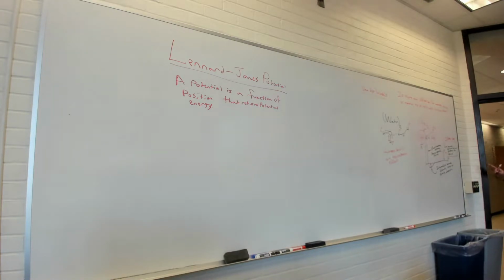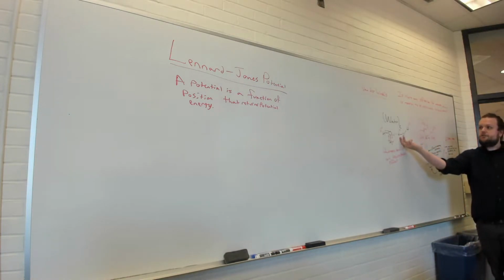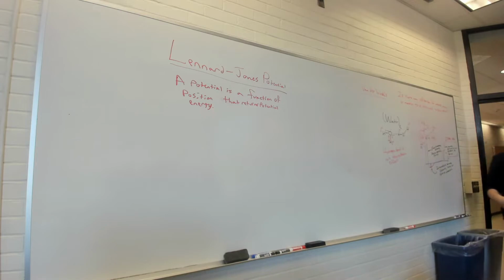Right, we're going to see this time and time again. Right? You can describe bonds this way too. Bonds look a lot like this. And the idea is that a bond, like say this OH bond, stores some potential energy in it, because that's the energy it takes to break it apart. Right? So you can always use that energy for later. You can think of potential energy as stored energy, energy that has the potential of use at a later point. Right, so bonds have a lot of potential energy, and helium atoms between each other have a very small amount of potential energy, but it's non-zero.